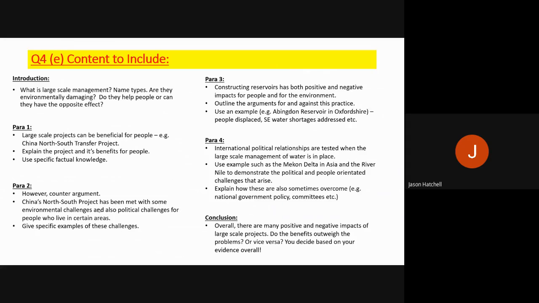When you're going through your answer, try to take as much time as possible in answering it the first time. So if it takes you half an hour to do it or 40 minutes to do it, that's fine. Just spend that time. Make sure you're learning the process as you're going through it. And that is everything for the water section of your IPE.